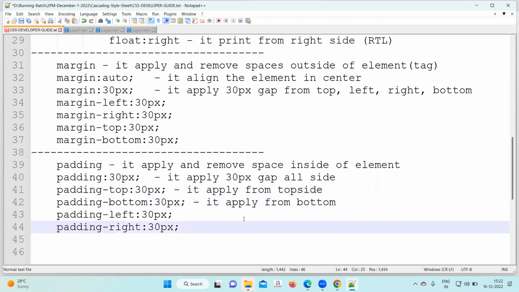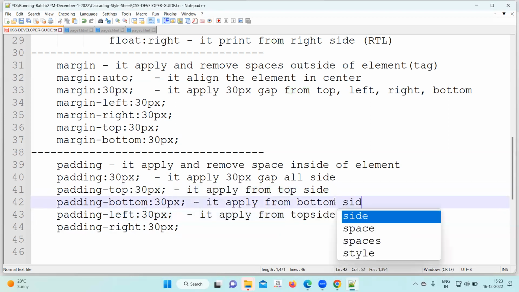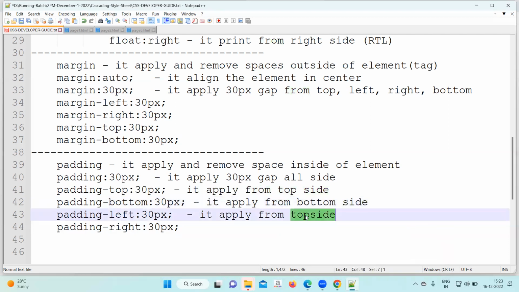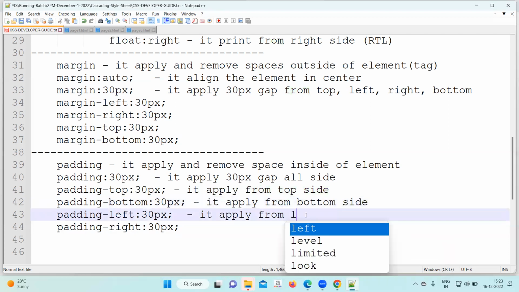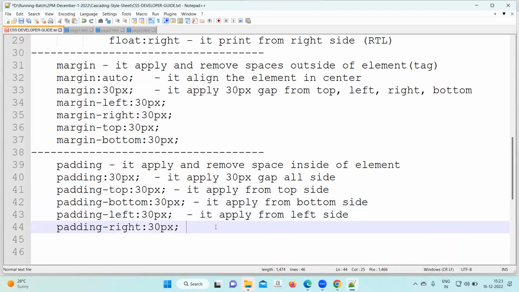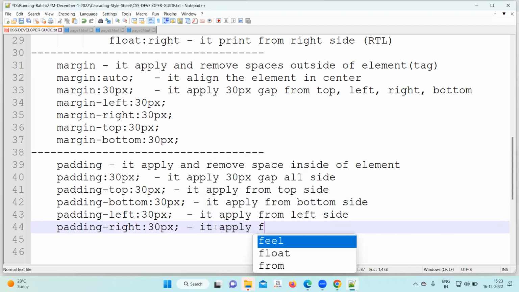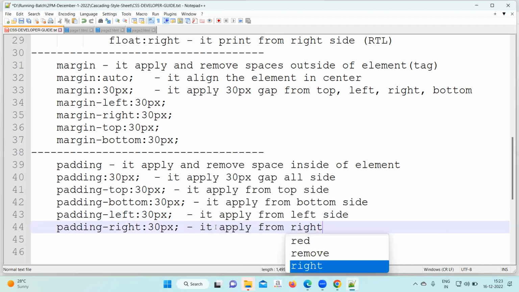Padding-left applies from the left side. Padding-right applies from the right side.